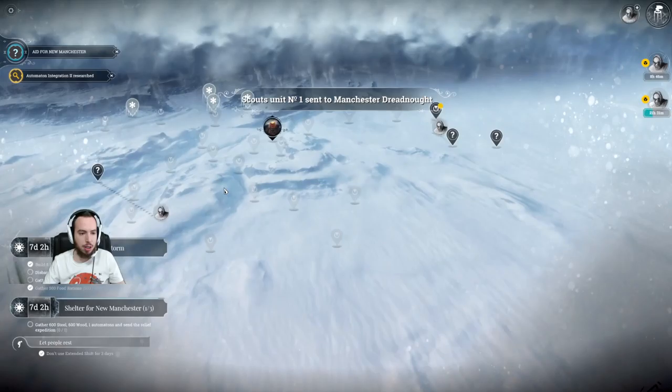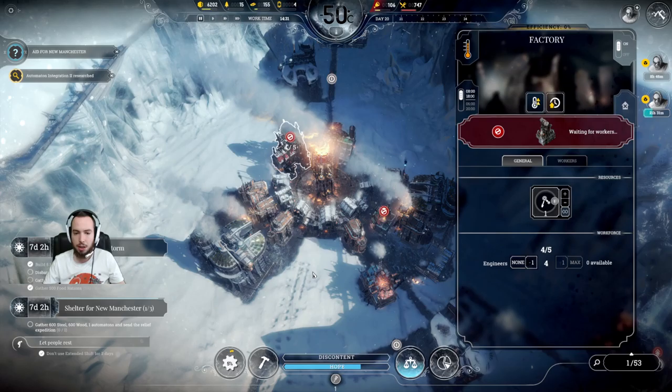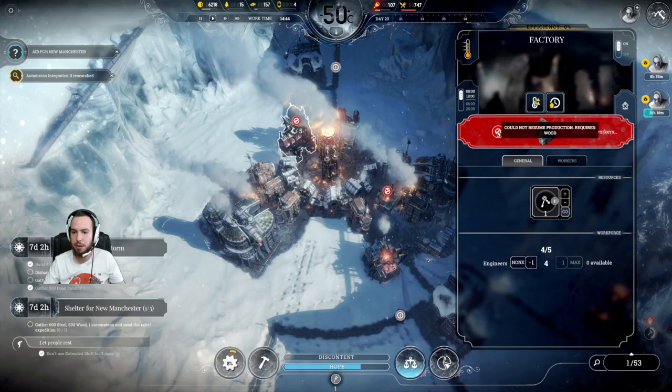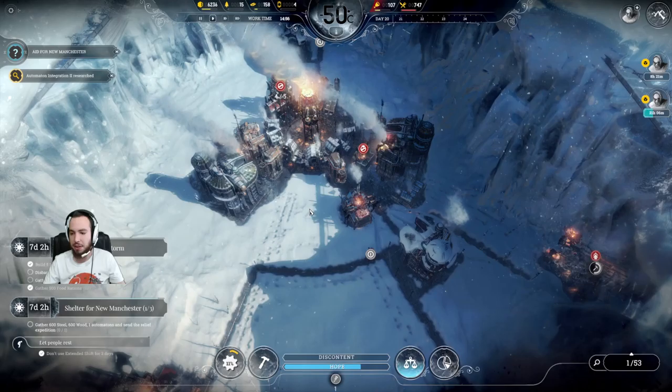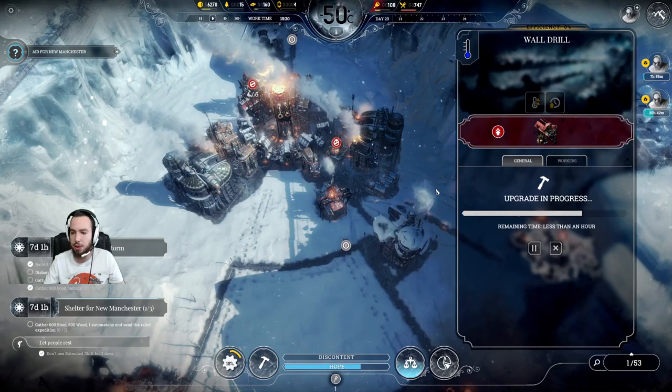The other day, 21 hours to arrive. How many days do we have left? 7 days. Okay, tell you what, we are going to have to build another automaton to start gathering more steel here. Why is this inoperative? Cannot resume production, requires wood. Okay, right. Definitely. We definitely need more wood. But that's why we're upgrading these to the steam wall drill, so that we up our wood gathering potential.